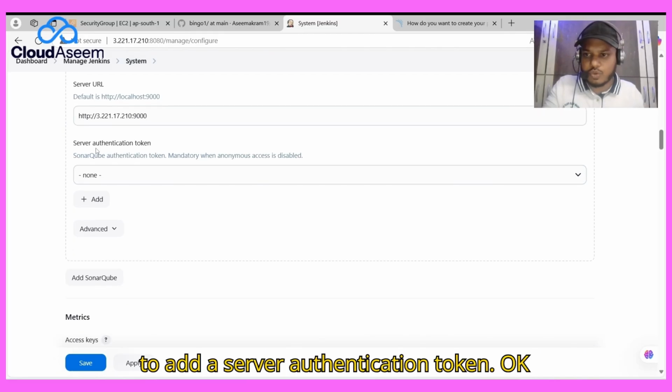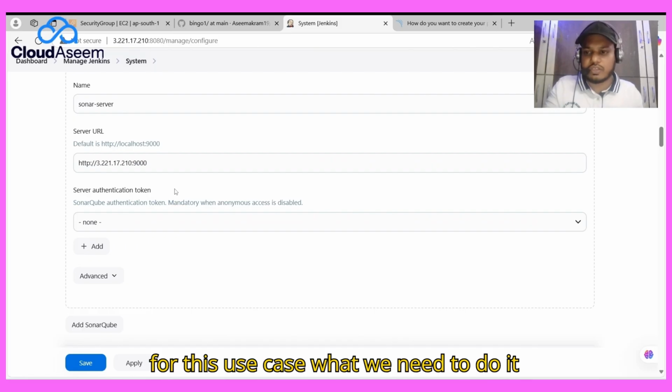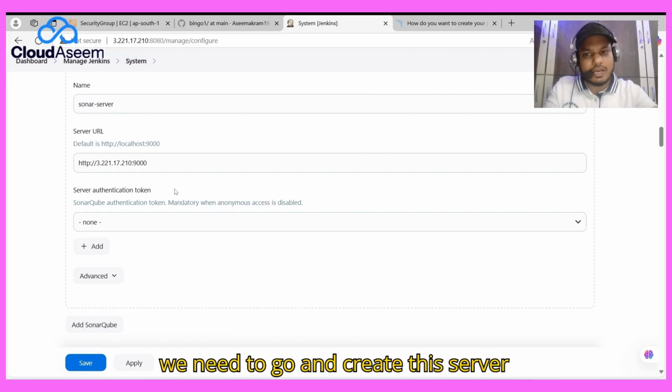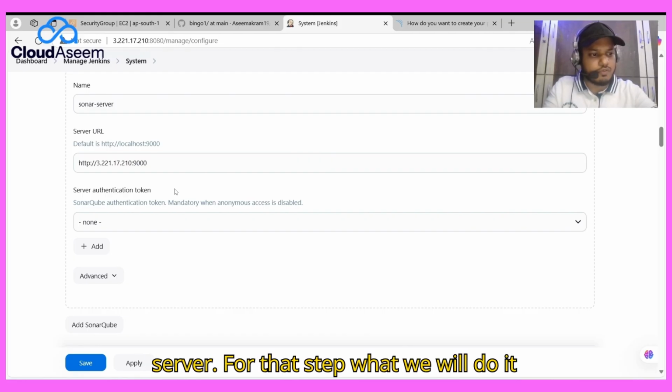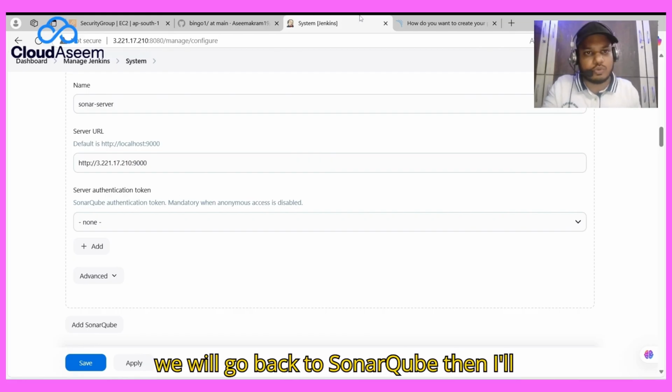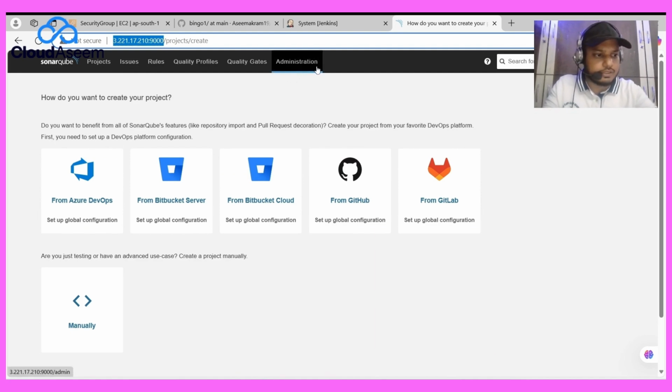Then it's asking me to add a server authentication token. For this use case, we need to go and create this server token from the SonarQube server. For that step, we will go back to SonarQube.